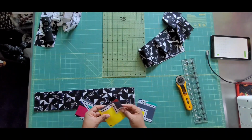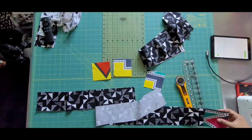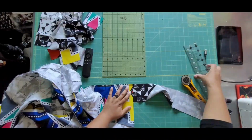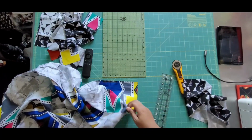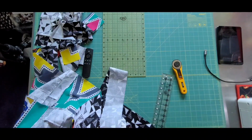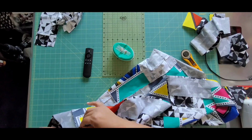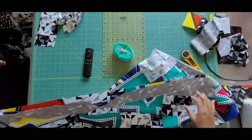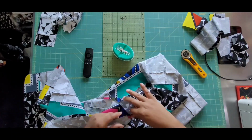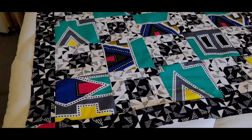So I'm cutting these down to make the borders, and I'm glad that I was able to get some different variations from this pattern for the borders. And for this, I just sewed it down. And I probably will be doing my borders a little differently. I'm noticing that I'm getting a little bit of stretch and give and ruffling, and there's a way to do borders, and I haven't taught myself to do them properly just yet, but it's coming. I'm doing this the way that the pattern tells you to. However, I realize that going forward I can probably do something a little better with my borders.